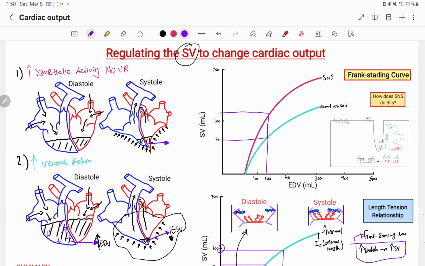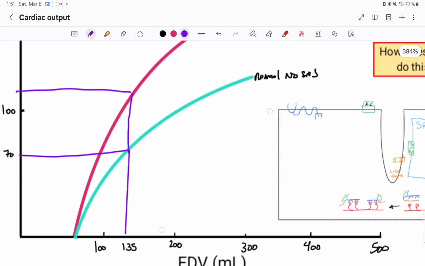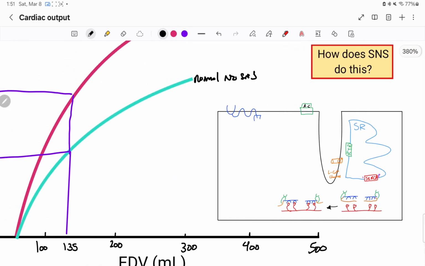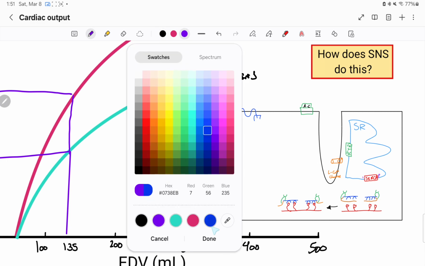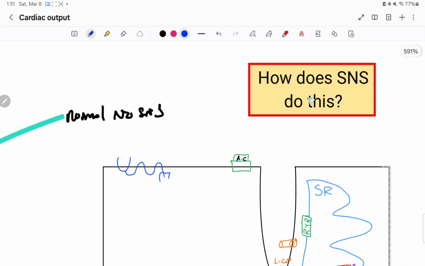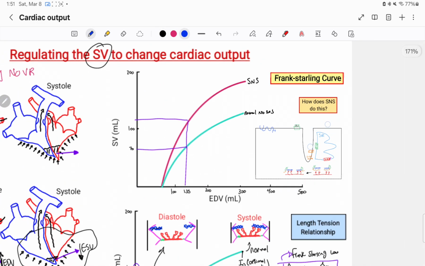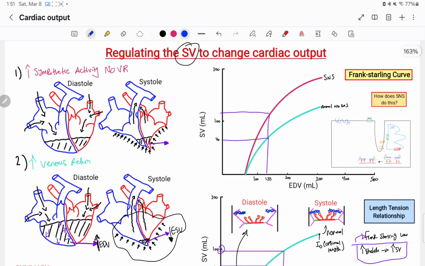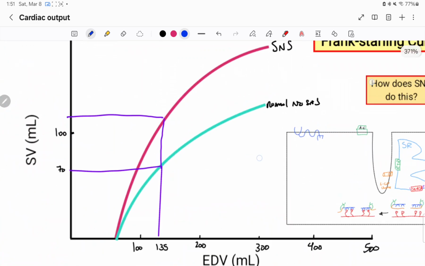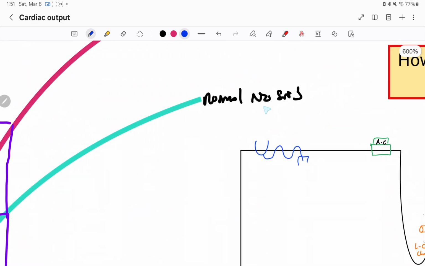Awesome. How did I do that? How does this sympathetic activity do that? Well, let's go ahead and take a look, guys. So here is going to be the mechanism of how the sympathetic nervous system activity is able to increase ventricular myocyte contraction. And if you're talking about bringing in calcium, then you're on the right tracks in your brain right now. You're very, very close to the right tracks.